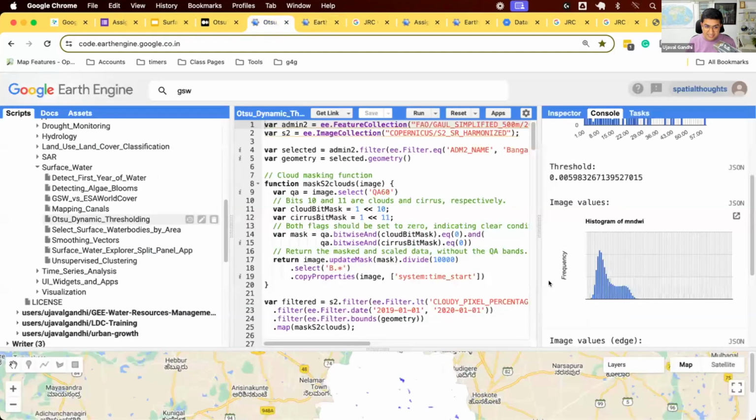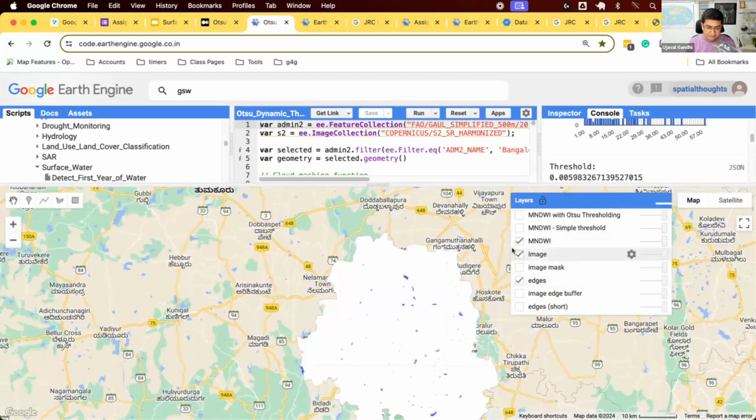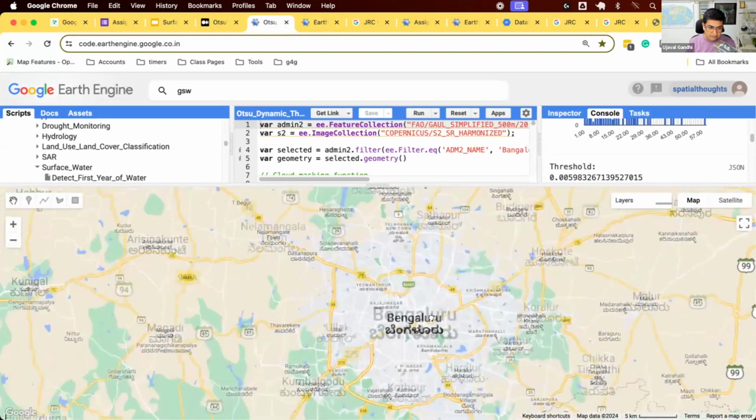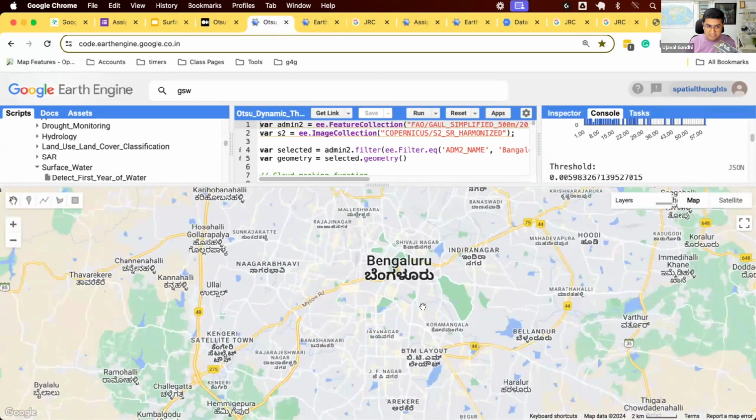So what you do is you do the edge detection, you do the edges. So when you run the edge detection, this is what you get. So if I zoom in, you're just running an edge detection kernel over this, and you'll see that the edges will appear as red. So these are all the sharp edges where there's a high change in pixel values. And once it loads, you can see these are all water bodies only. Because in NDWI image, where there's a sharp change, well, that's a water body. Right? So you're running this edge detection on the NDWI image, and you get all the water bodies, and then you buffer them inside and out.